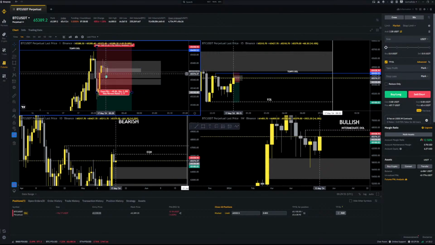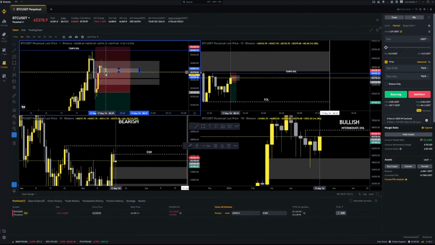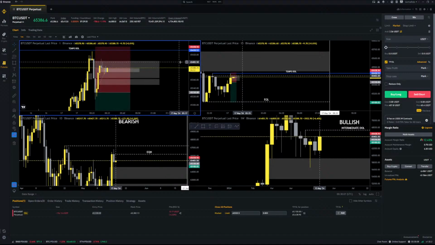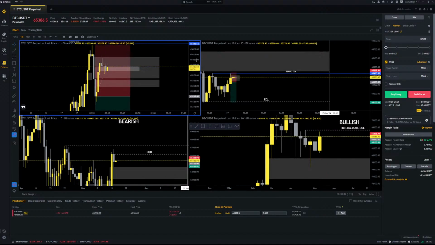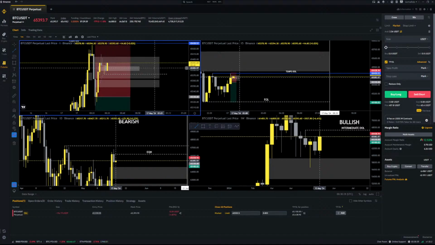So this candle here tapped this, and after tapping this, the next candle should push higher and create another fair value gap, but it didn't. This candle tries to seek the liquidity line here, which means there's kind of trouble out there. Now this price is trying to seek the liquidity line here. This has already been mitigated.